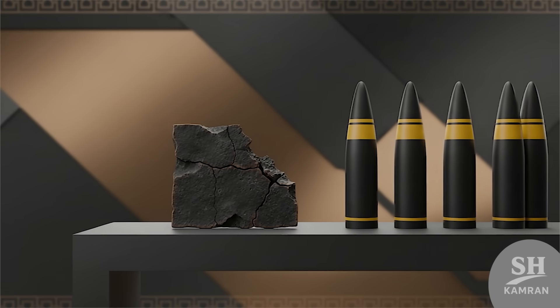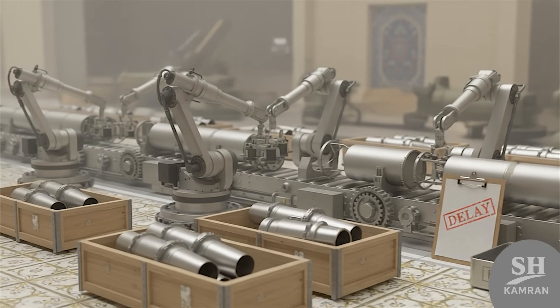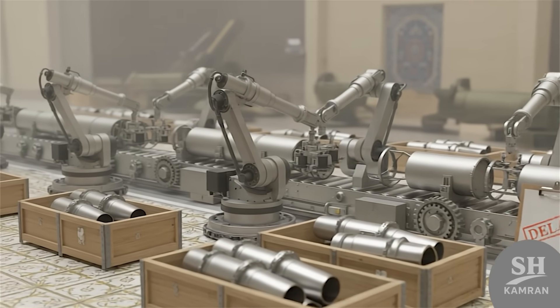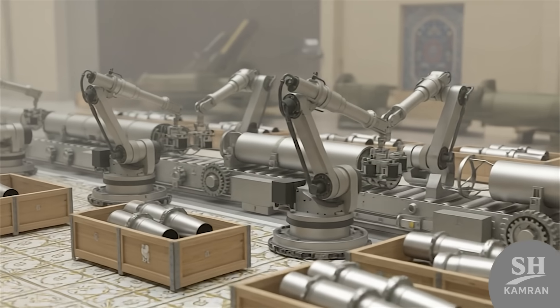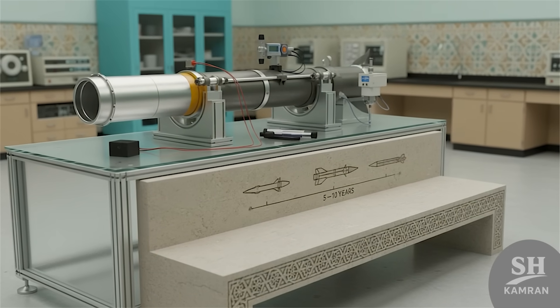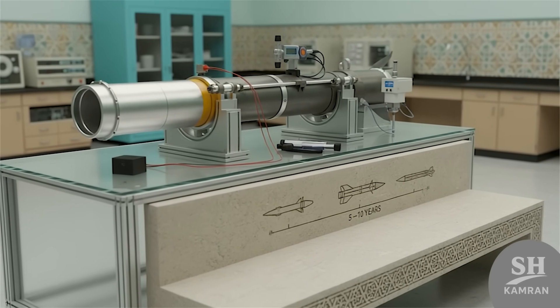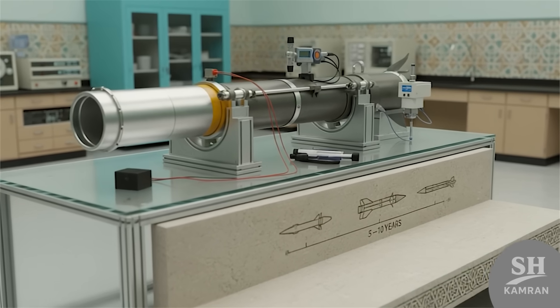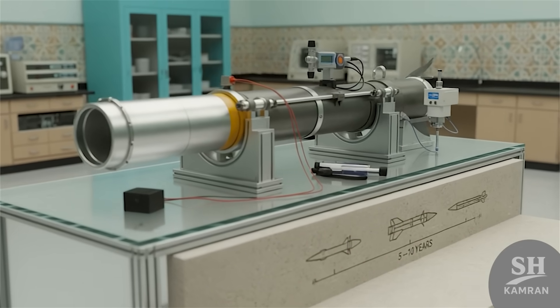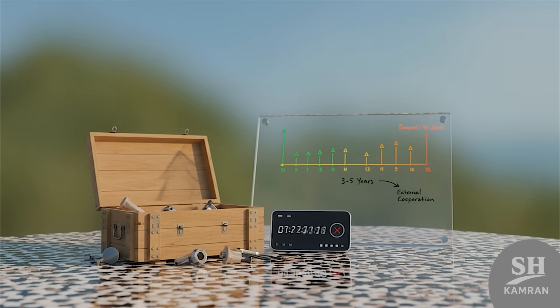After successful tests, serious mass production follows. Mass production requires extensive industrial lines, parts, and logistics. The supply chain may be strained by sanctions and export restrictions. There is also a need for skilled personnel and quality control lines. From prototyping to mass production, the timeline is roughly 5 to 10 years, depending heavily on supply availability and political pressures.